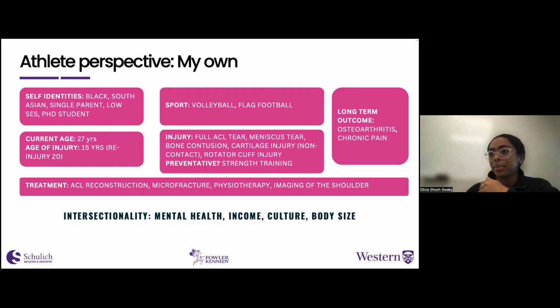I've had other injuries in my rotator cuff, but the care that I received in this case was much different. A lot of imaging was done. A lot of questions were asked about how to prevent this and how to find it. And I haven't had an issue since. So these are things that I've learned along the way, and the ways in which I ask questions were very different than when I did previously, because I've had experience in this process.